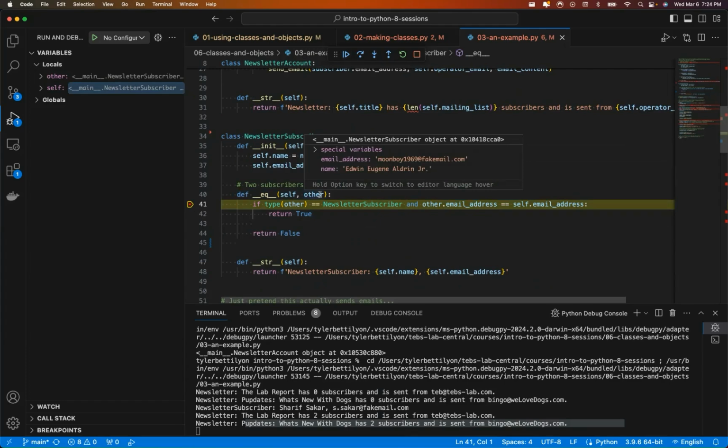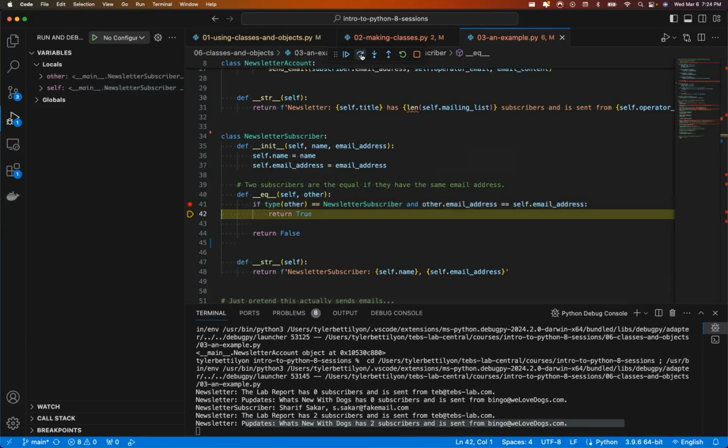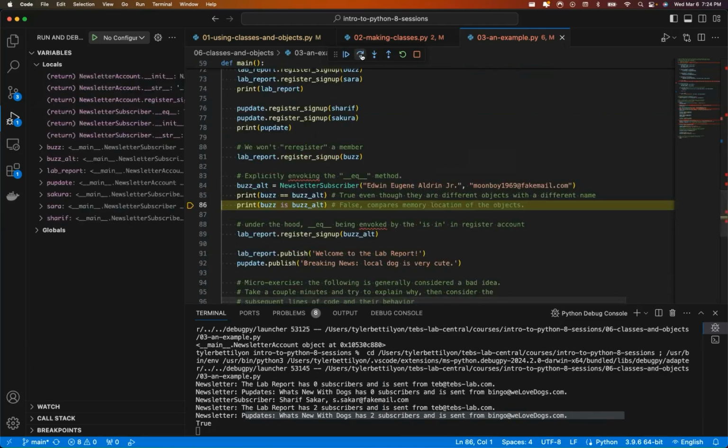And because they share the same email, these are both newsletter subscribers and they share the same email address, even though they have a different name, by the way, Buzz and his real name, Edwin Eugene Aldrin Jr., much less fun than Buzz. These are considered the same person, and therefore what's happening here is second version of Buzz didn't get added to my newsletter, okay?